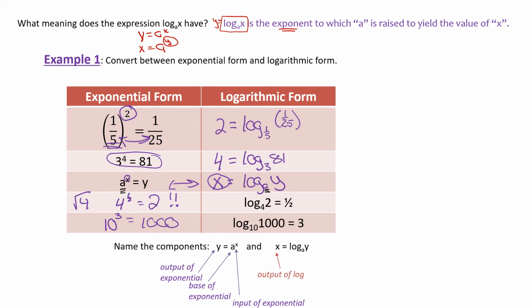So the whole point again of the logarithmic form is to get at the exponent. What was the exponent before was an x. Now we need a way to get at that exponent to bring it down so it's no longer an exponent. So what was the input becomes the output because it's an inverse. And then that little a there is the base, but this time it's the base of the log. And then the y is the input.